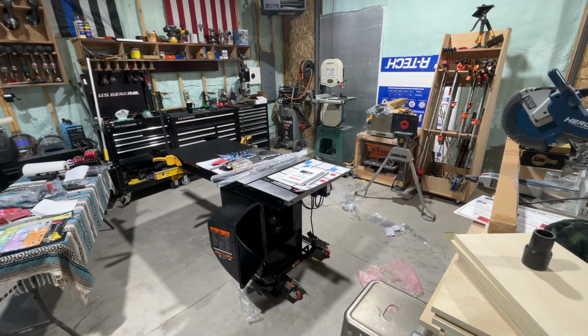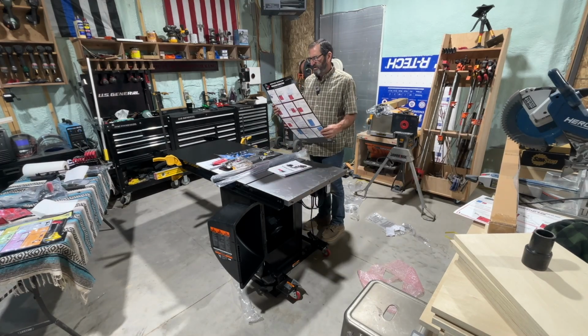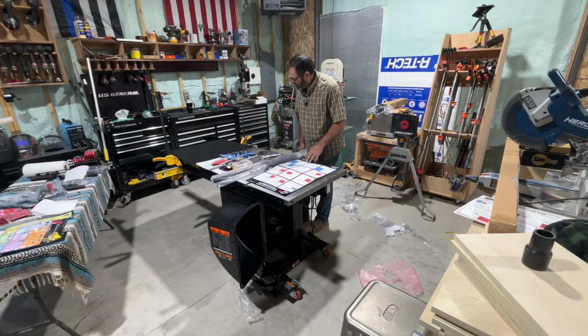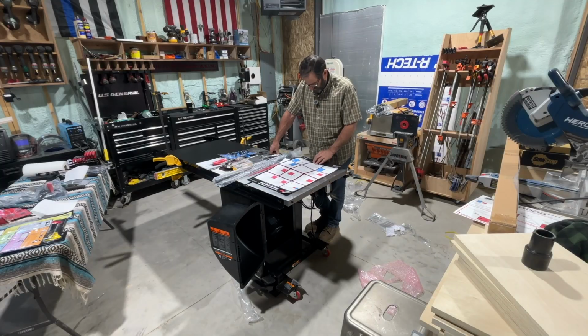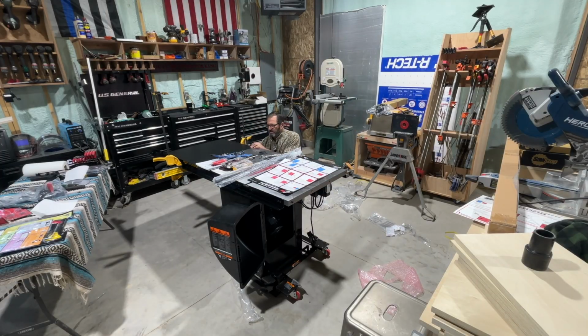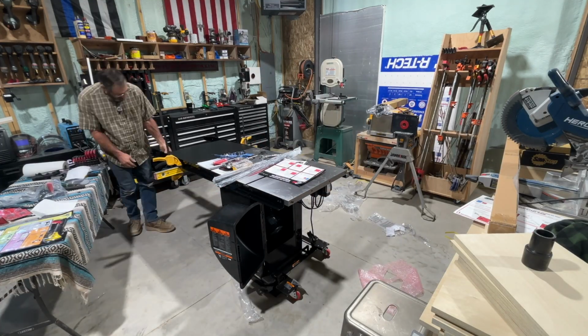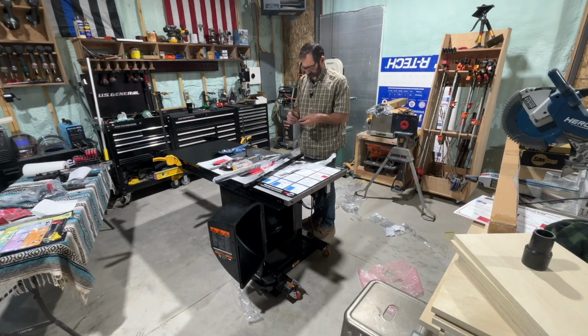Guys that have had these all their life, this is basically my retirement present to myself. Plus I'm building the house, and it kind of pays for itself to use this to do a lot of the stuff that I'm doing in the house. But yeah, it's a little gift to myself. It's a pretty amazing saw. The instructions, you can see they're all laminated, in binders, just really good detailed instructions. So I didn't really make any bad mistakes on it.